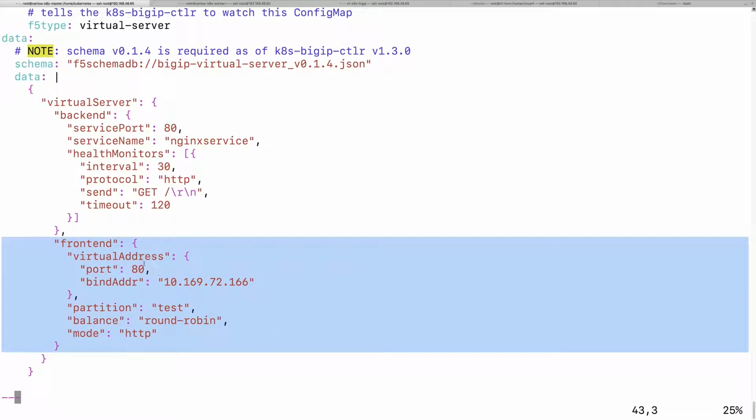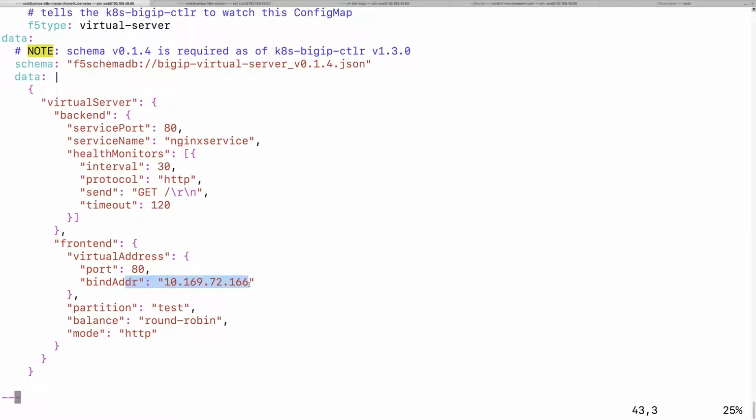Front end, virtual IP address, partition on the BIGIP, load balancing method. Yeah, not much here.